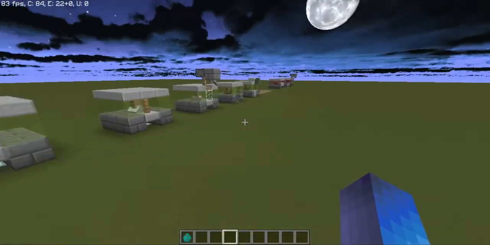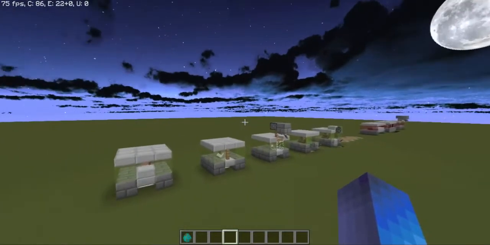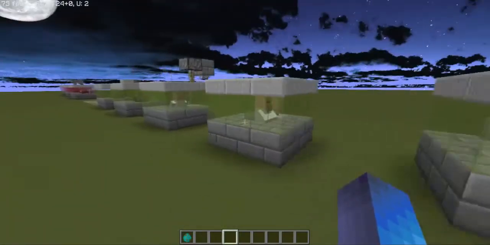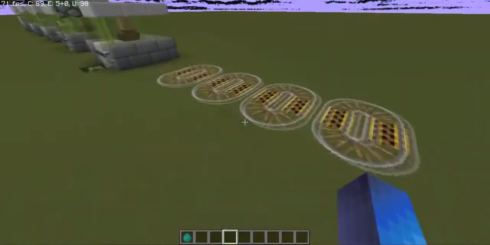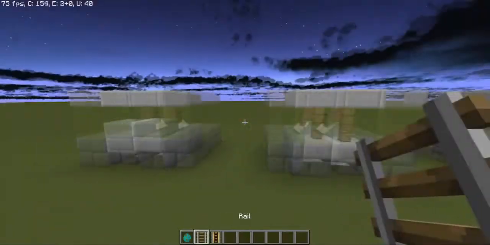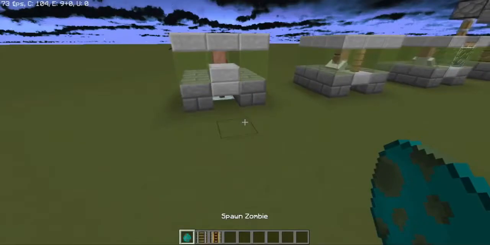Hello. So, once again, I'm doing a video based on a suggestion by a friend of mine who had some villagers in his base and he wanted a safe way to store them. So I figured I'd come up with a few different ways on just how to do that. So, these are what I came up with. I'm going to turn it on to easy and I'm just going to demonstrate these right away.